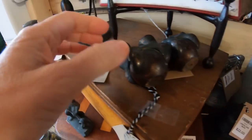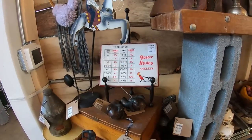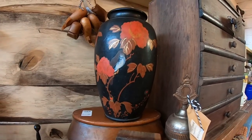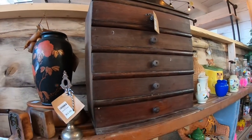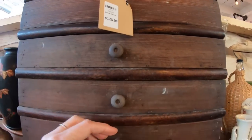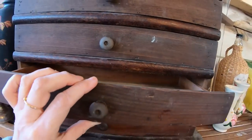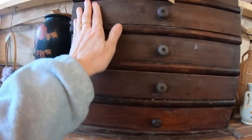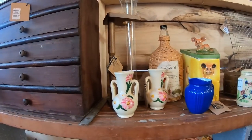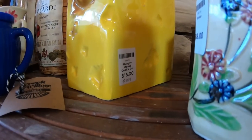Here are some claw feet from a piece of furniture. Don't these make really interesting paperweights? I don't know what we would do with them, but I thought that was very fun. Look at this beautiful wooden cabinet — $125. I think this is definitely worth it. Not worth reselling, but worth buying for personal use. If I needed a little more drawer space in my office, I might have purchased that, because that would give me pleasure all day long. And then right on to a ceramic cookie jar with a hungry mouse.